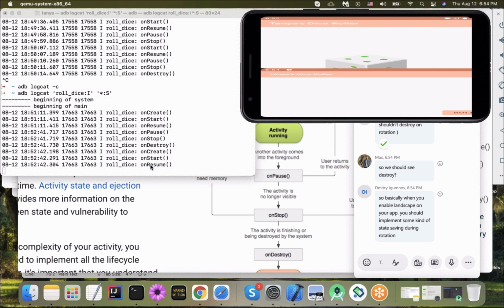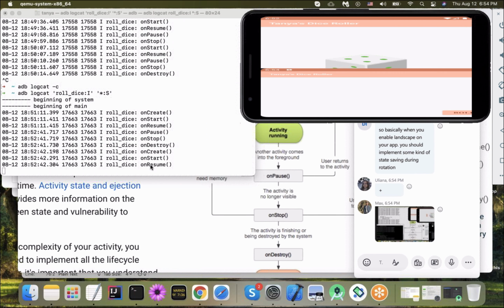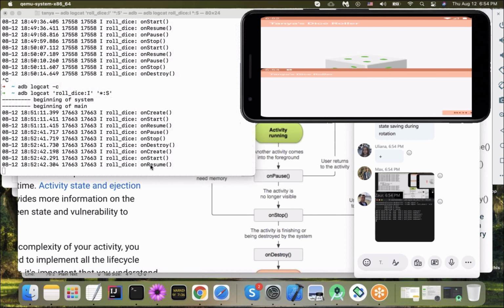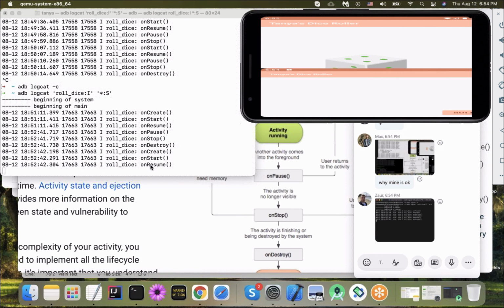So to sum up, long story short, in Android, when you rotate your application, or if you go to the multi-screen mode, your screen gets destroyed and recreated without you as a user noticing anything. But it's just how the Android system works.